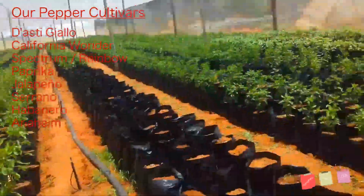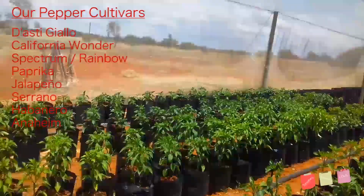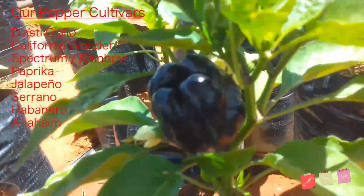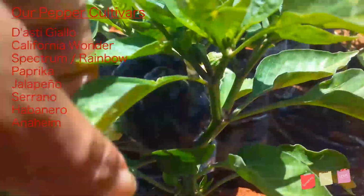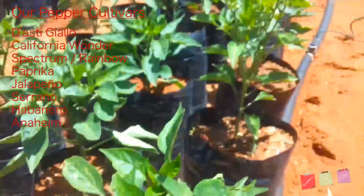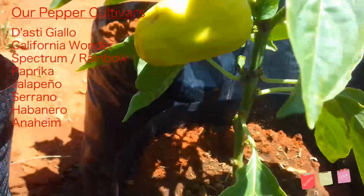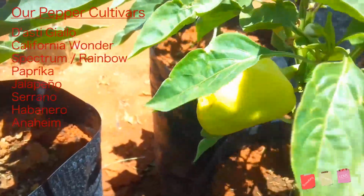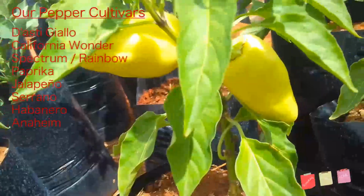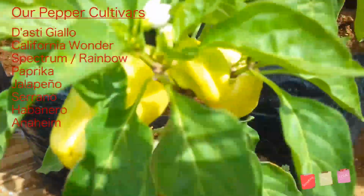Then, as I said, we've got the normal red, green and yellow, and if I can find them, we are also doing another specialist variety. You can see that is one of the black ones. So we're going to have black ones. We're going to have these very light, almost luminous yellow. There was a blossom end on this plant. I pulled it off and it rained, and literally within 4 days these have erupted.